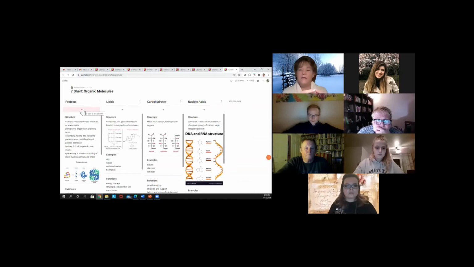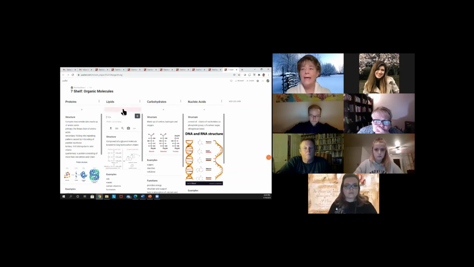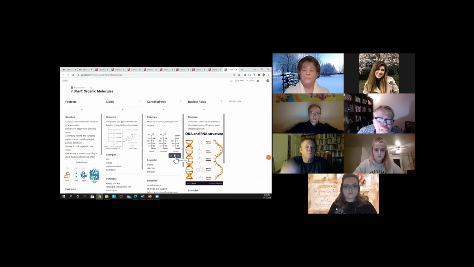Maybe some specific, where I've got in the lipids, for instance, oils, waxes, hormones, and certain vitamins, maybe you'd want specific names. So you could add a box here and put specific molecules. You can also take boxes out. If you decide that you don't want them to have to put the examples in there, you can change that by just deleting it with the little trash can, just like you do on any other computer. And then you can add another column, although this is organic molecules, I can't think of anything else that you would add.